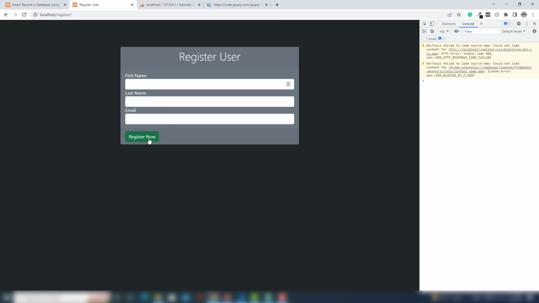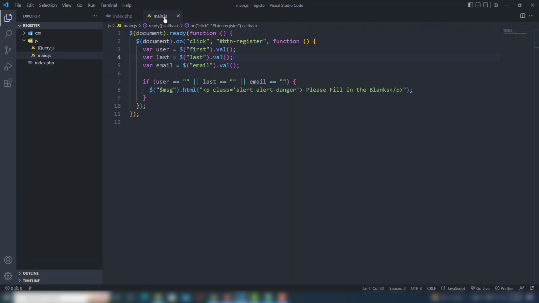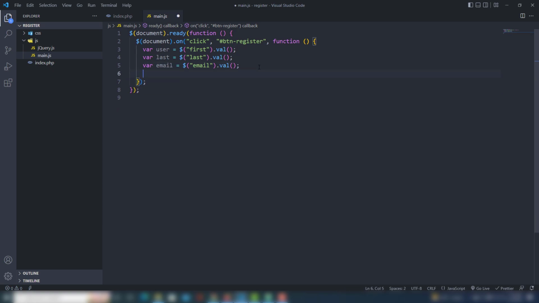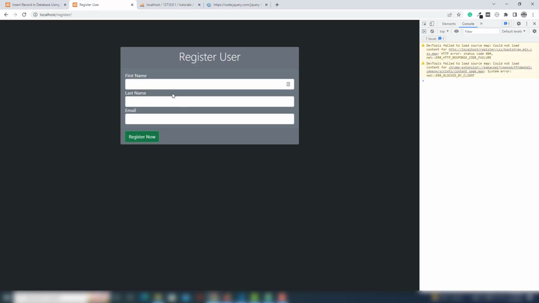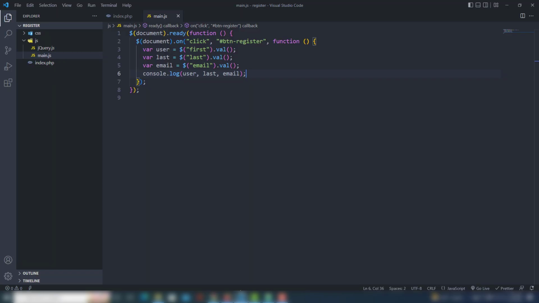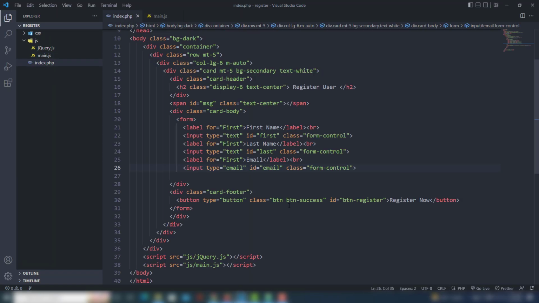Open it again. Why? I don't know. So let's check it this time. I'm going to call console.log and I call user, last and email. I want to check whether those values are coming or not, so I use A, B, C. Undefined, we can't get the value from there.